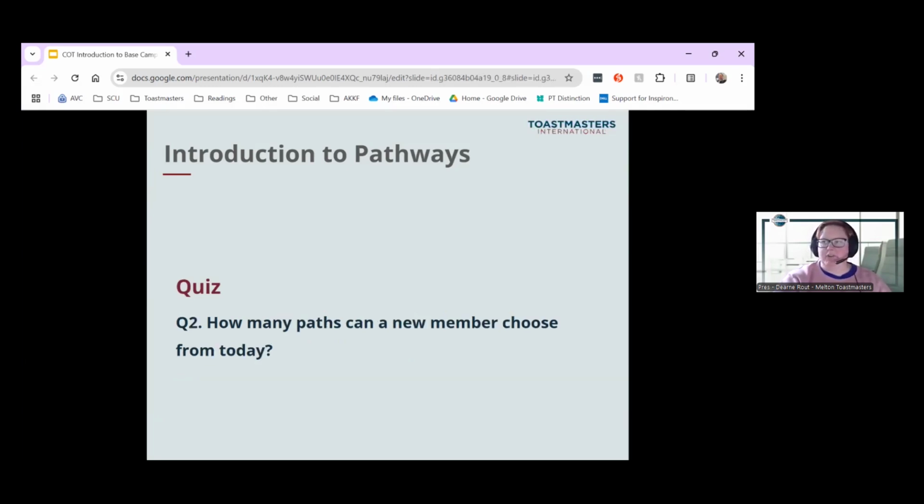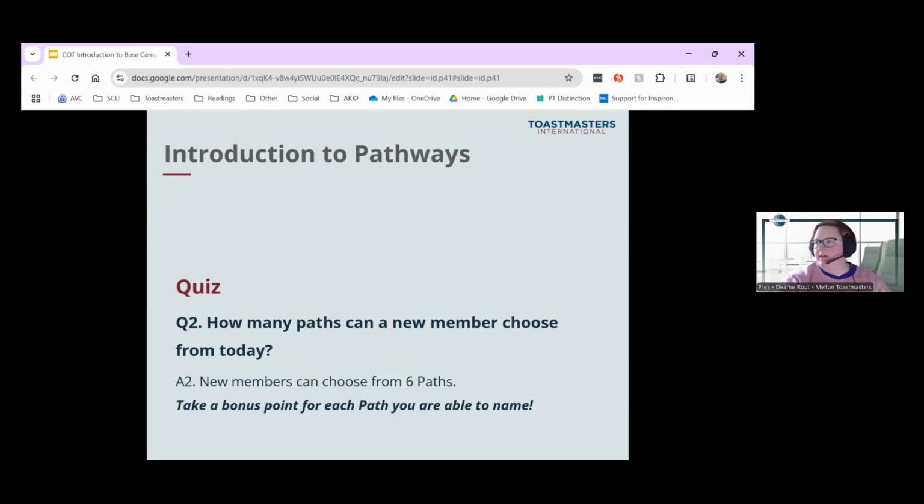How many paths can a member choose from? Awesome. I'm glad we knew that one straight away. And we could have bonus points if you can name the 6 paths. Anyone want to have a crack and try and name the 6 paths in the chat? I think the people who would be are probably typing, which is good.